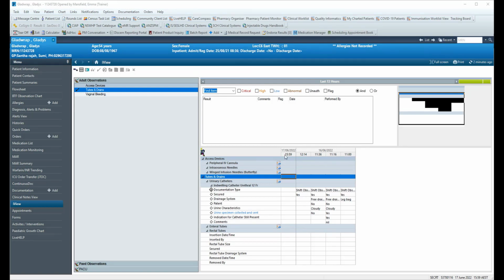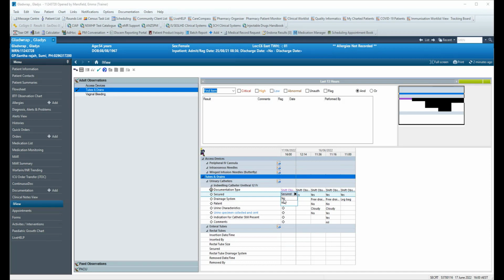Now, to enter our observations, we locate the time. So this is the time we are going to enter our observations. So in this column we commence our entries. Documentation type is the first field. So if you were working in the Illawarra Shoalhaven, you are able to document urinary catheters because you have the documentation type field available. When we double click, we can see that we can select shift observations as the entries that we want to make. This has narrowed down our selection now that we have shift observations, and these are the fields that we need to enter.